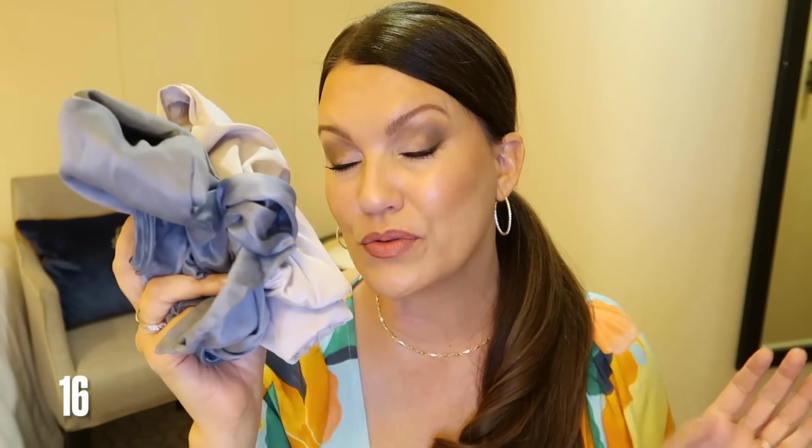I can just run my fingers through it, because the silk prevents my hair from having all that static and getting all tangled, and silk will keep my hair moisturized. Remember, cotton's gonna soak up all of the hydration and the moisture from everything, and silk won't do that. So if you wanna have the best hair of your life, the best skin of your life while you're sleeping, trust me on this, invest in silk.